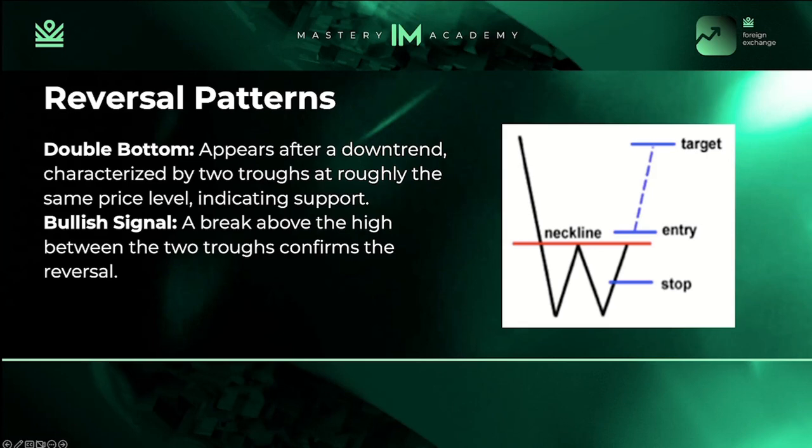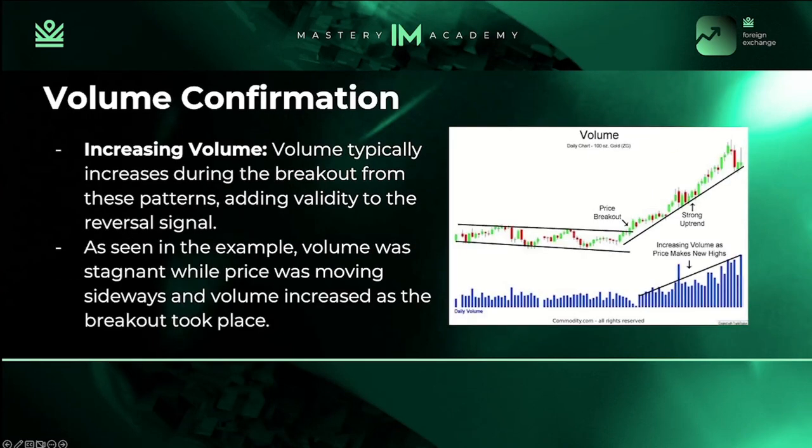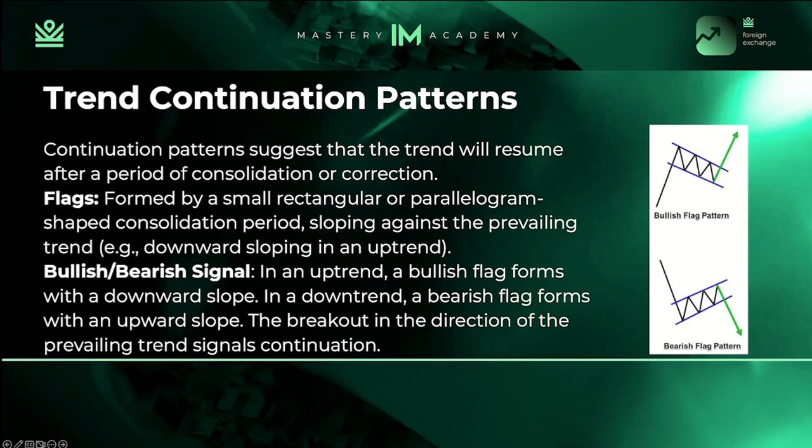Something that you're going to see automatically on many charts, when you log on to an online charting platform, is the volume analysis. Now, volume on the bottom of the screen are the blue bars going up and down, and all this is showing you is increased volume or decreased volume in the market. That means the number of orders that are being executed and filled. So when you see increasing volume, which typically increases during the breakout of these patterns, this adds validity to your reversal signal. An increase in volume, paired along with anything else, is going to show you that a rally or a breakout is coming.